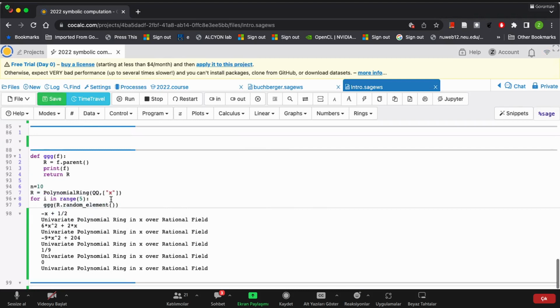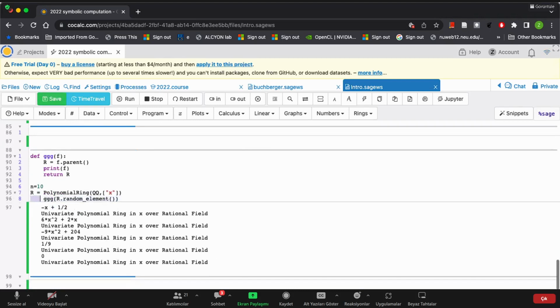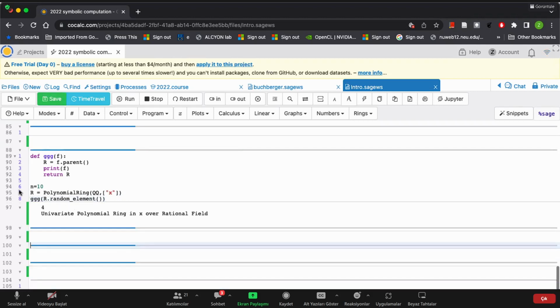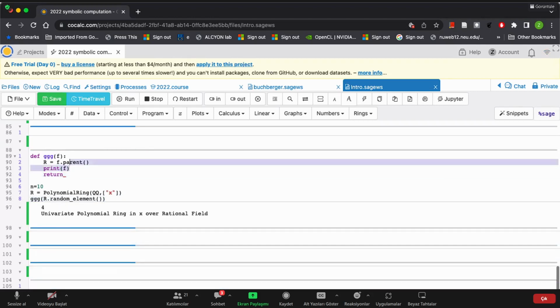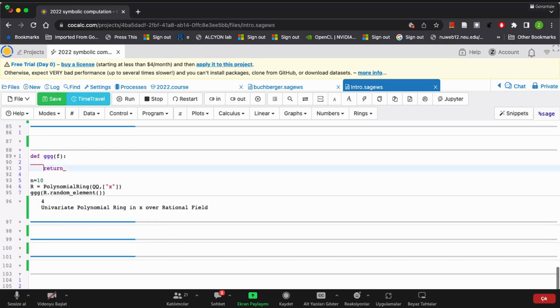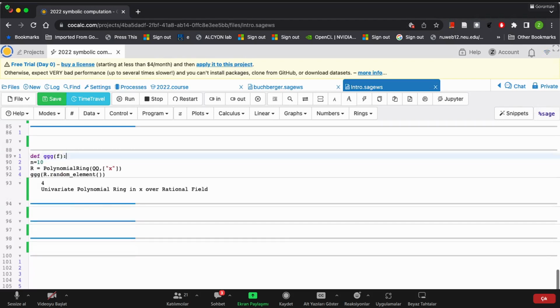Okay. And what I want is the coefficients of f. How am I going to do this? I don't know.